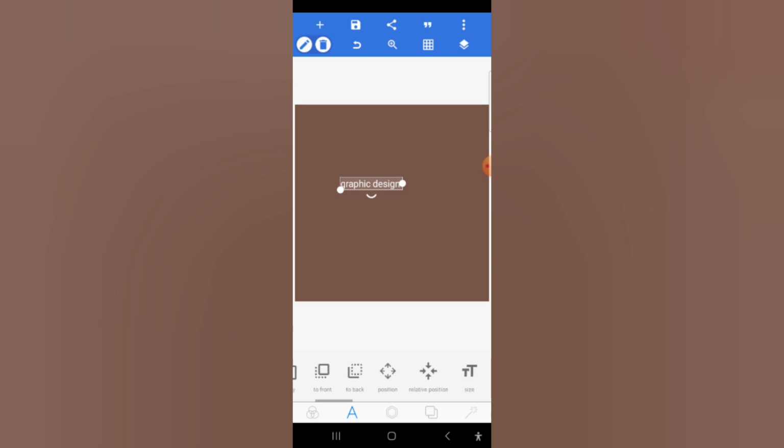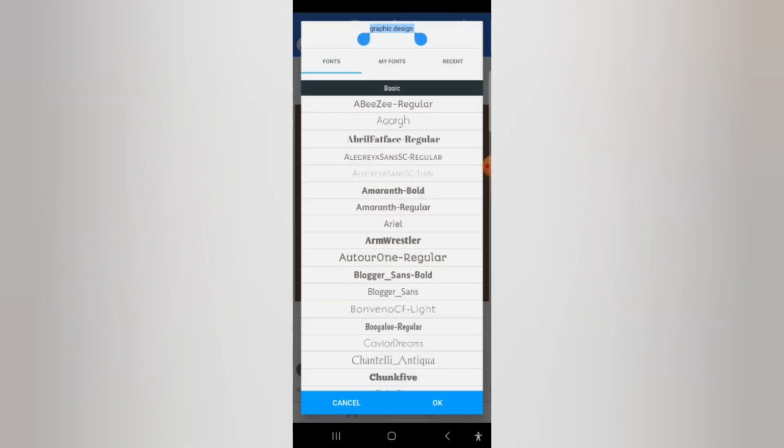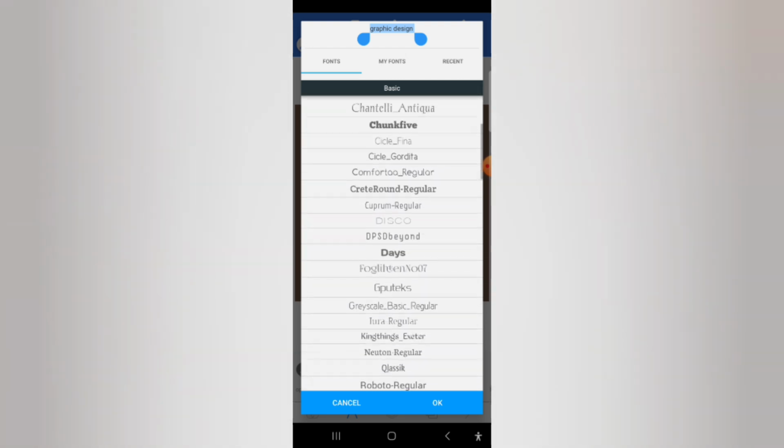So I'm going to show us, this is Pixel Lab, the different fonts that I have. You can actually download your own fonts, the fonts you want and all that. When Pixel Lab comes, it has its own fonts. Pixel Lab has, look at it, fonts, my fonts, and then recently, all the fonts I've used recently. These are the fonts that Pixel Lab came with. Can you see it? So we have different kinds of fonts.